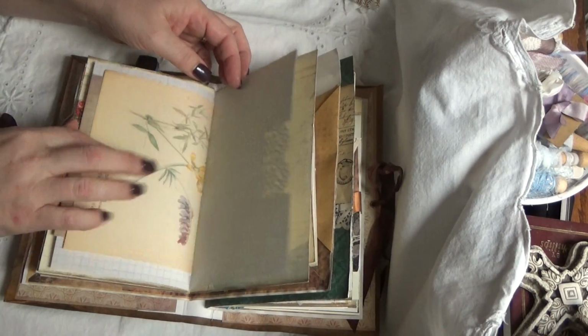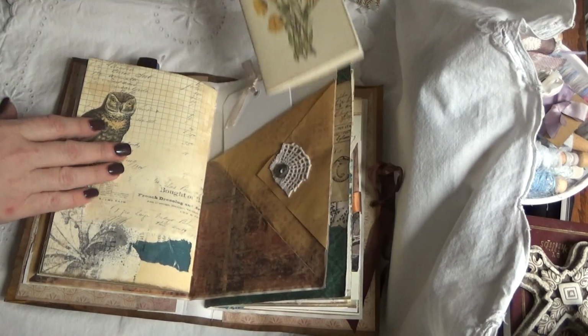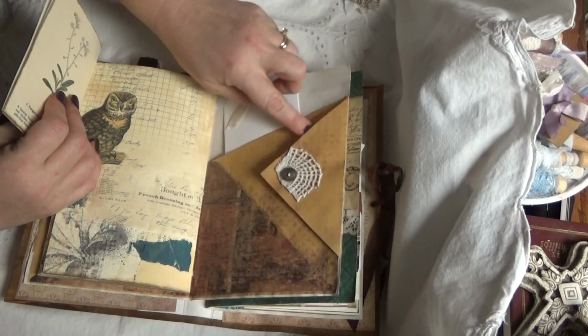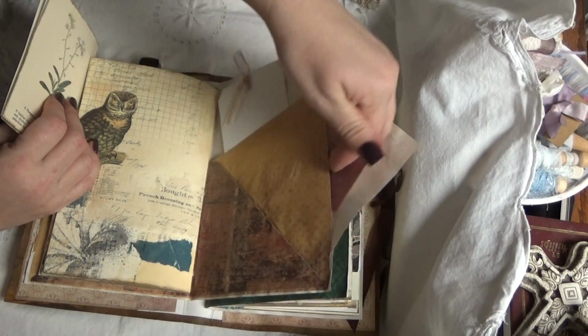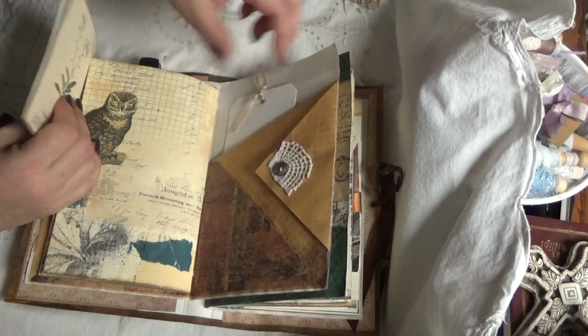The other side of the Edith Holden, of course, and the end of that first signature with the same back as the front, another little book. Another one of these secret pockets. And one back here.